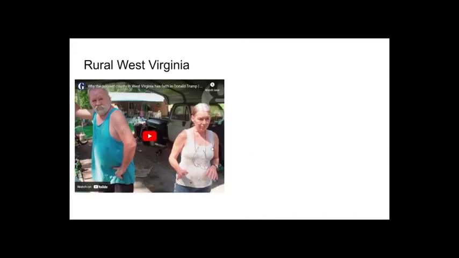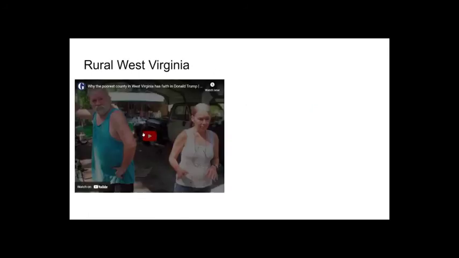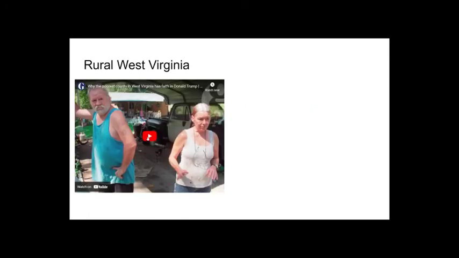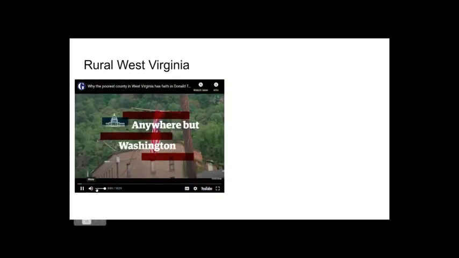So that's just a quick example of African American English. All right, moving on. Very quickly, I believe this is our last one. Yeah, this is our last example, so be strong. So this is an example of West Virginia, rural West Virginia. These are very, very poor people. Poorest people in America, really.